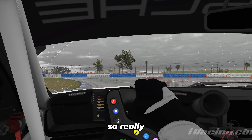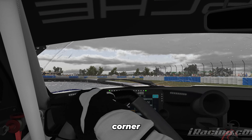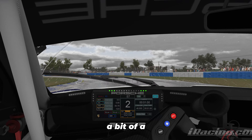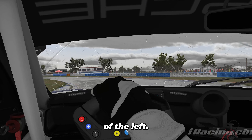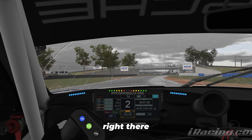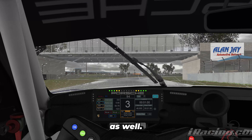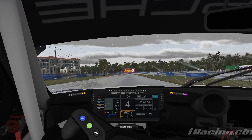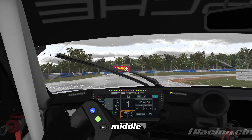Coming into the next section and I'm pretty scared. I actually went off the track here during qualifying, so I really have to be careful into that corner. Coming across, you can almost take the racing line here, but there's a big puddle right on the apex to the left. I like to go around it and catch a little dry spot, then avoid that puddle on the right as well, before finally being able to put the power down.